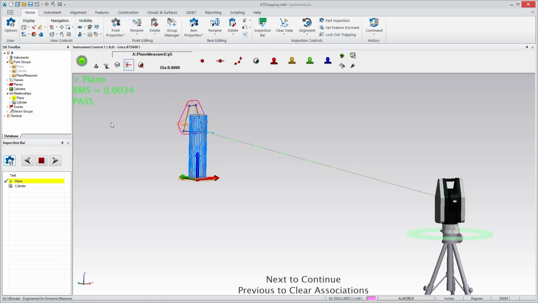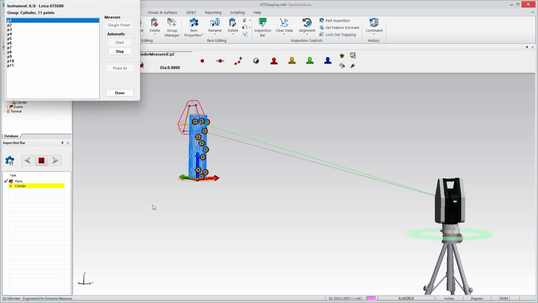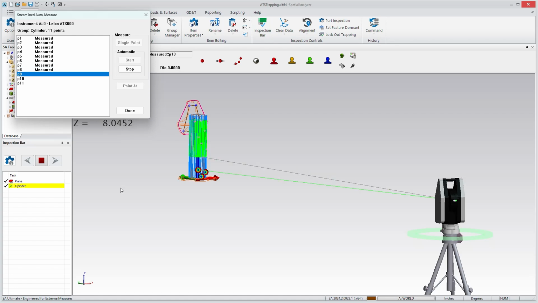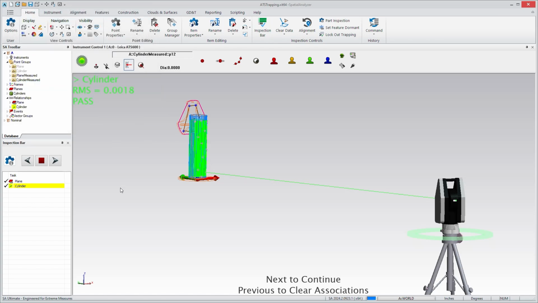As soon as it's done, it completes, it moves on, it stops, it gives me a progress report. So if I want to clear out that feature and remeasure it, I can. Or if I want to, I just hit next and it'll remeasure or move on to the next feature. So in this case, I'm measuring a series of points on a cylinder, but it's really that easy. And the verification step just gives you that extra understanding of what's going on as you complete the measurement, because you get status as you're measuring, but once you're done, it stops and it gives you a final result so that you know whether or not there was a successful measurement and if everything worked out as intended.